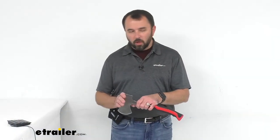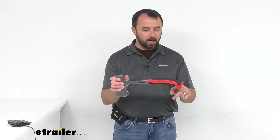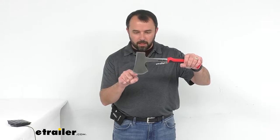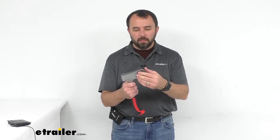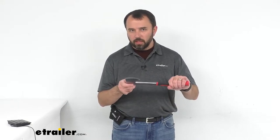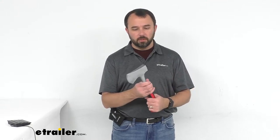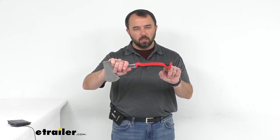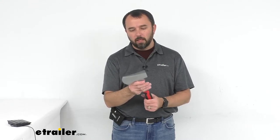The overall length of this hatchet, measured diagonally from the handle tip to the edge of the blade, is right at about 14 inches. Just the blade across is right at about 3 and 1/8 inches. The head is 5 inches across, and the handle length is right at about 7 inches long. This weighs a little over 2 pounds — about 2.2 pounds — and that's quite a bit of weight to be hanging off your belt.